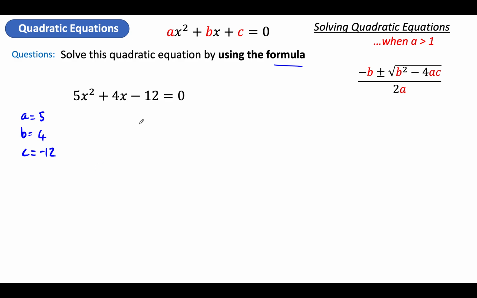We're going to use a calculator today, but I am going to write it out to show you what I mean. So if we're writing out a formula, we'll have negative 4 plus or minus, and I'll come to what that means in a minute, the square root of b squared. Now b is 4, so we'll just do 4 squared, take away 4 times a times, now c is a negative number, so I'm going to drop it in there in a bracket. Now if you do that in your calculator, it manages to do all the dirty work for you. So if you've got a negative number that you're substituting in, put it in a bracket. And that's all over 2 times a, which is 5.